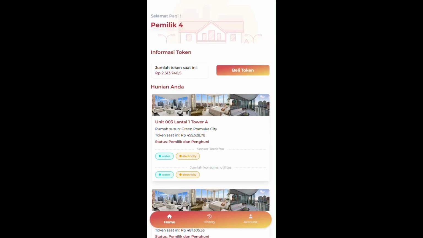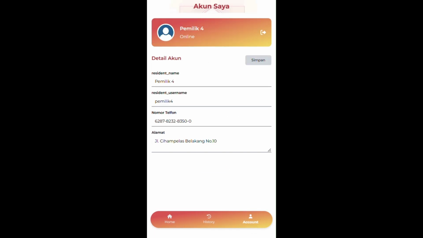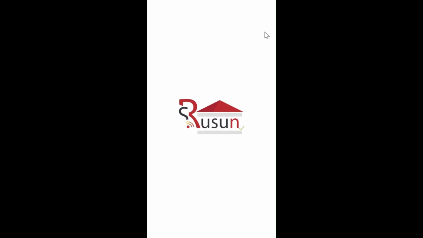So it will create awareness for users about the amount of utility usage, and it's our goal to save. So let's come back to the last section.